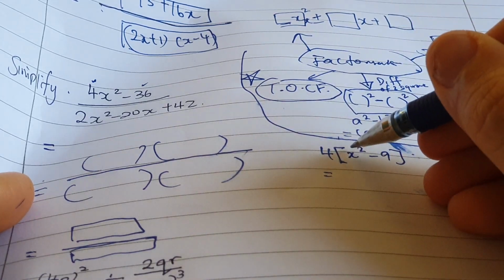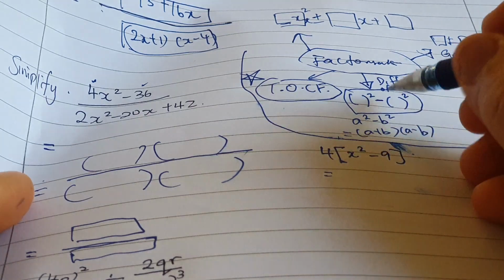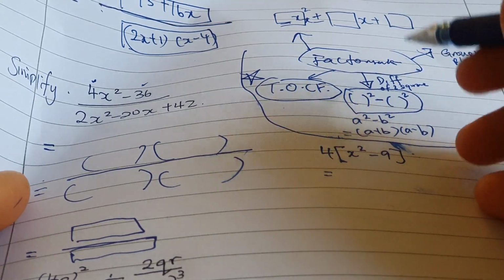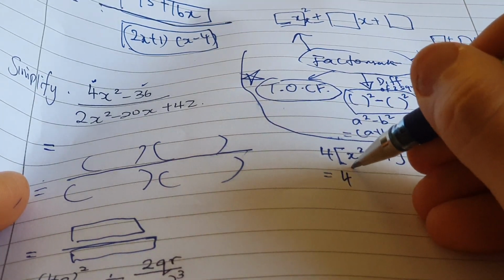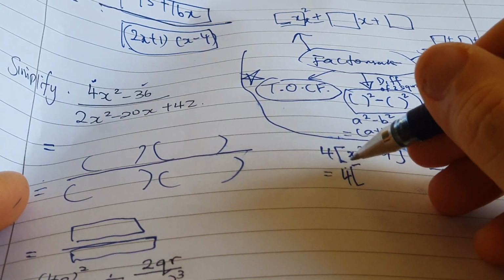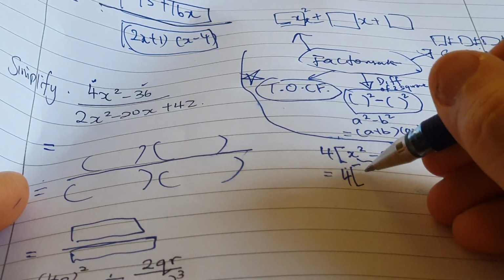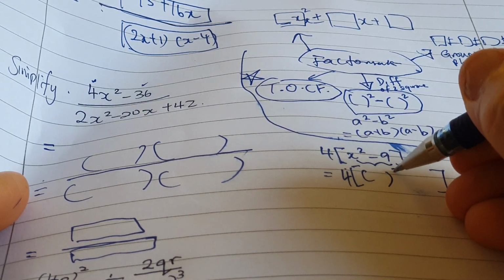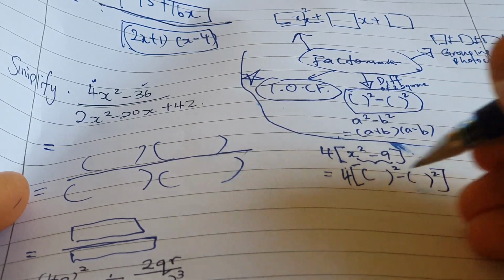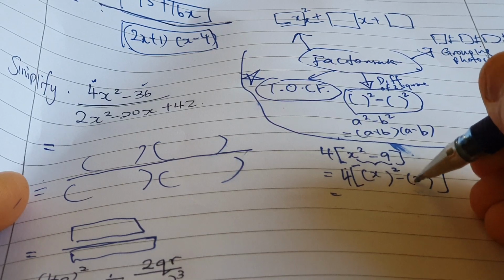Now I see that it's something minus something. When it's something minus something, you must think of difference of two squares. Can it be difference of two squares? So please write as I do. Leave this 4 here, leave this bracket here. Now you only work with the inside. You see whether you can get something square minus something square or not. In this case, you can. So this is x, this is 3.